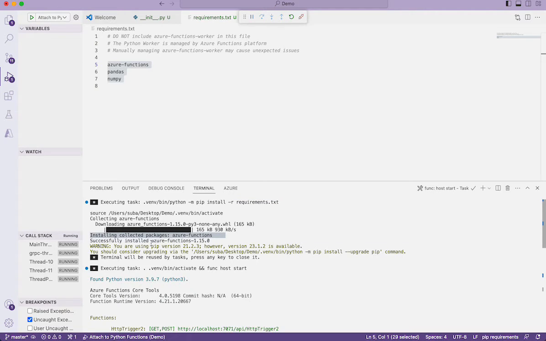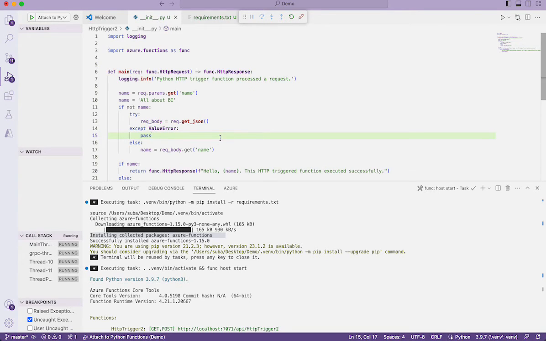Once it has installed, in the next execution it will say requirements already satisfied. It will not throw any error. That is the purpose of requirements.txt. While promoting it to Azure also, this file will be deployed, so that in the Azure environment your function app will know what modules it needs to download or install for your function app to work fine.